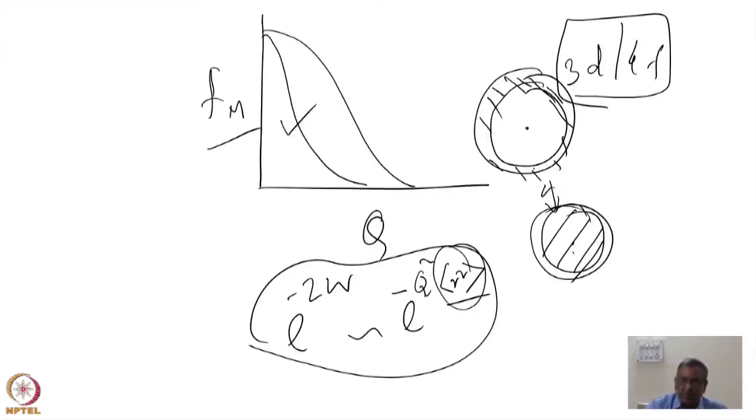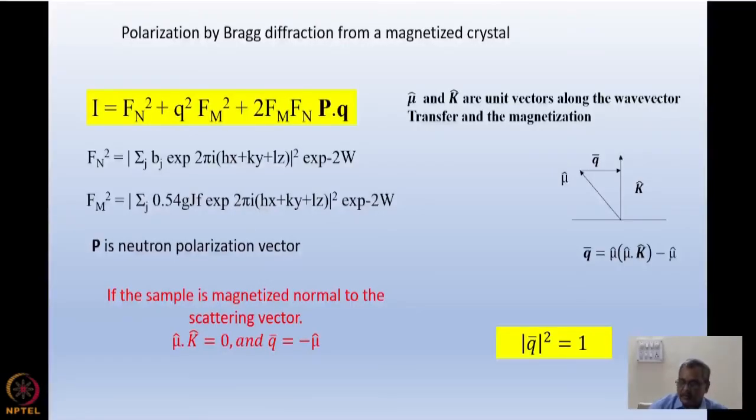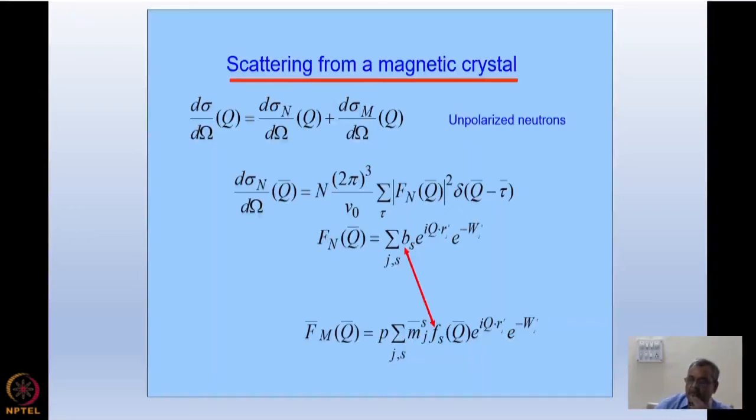So now the scattering for a magnetic crystal as I told you, it has got two parts, the nuclear part and the magnetic part and the nuclear part is given by—again I repeat that delta(Q - tau) because for Bragg diffraction, I discussed with you the Ewald construction and this tau is equal to a reciprocal lattice vector. So every time a diffraction appears, diffraction peak appears, then K minus K prime which is Q should be equal to a reciprocal lattice vector. There I wrote G, excuse my expression here, it is tau, it is a reciprocal lattice vector. And for the magnetic part, all this remaining same, there is a pre-factor and this structure factor and form factor for the magnetic part which we have to accommodate.